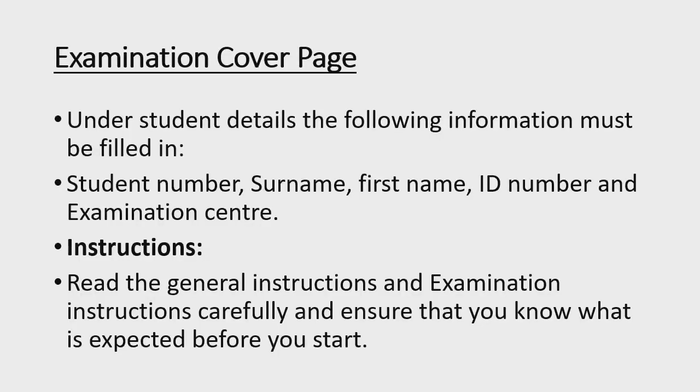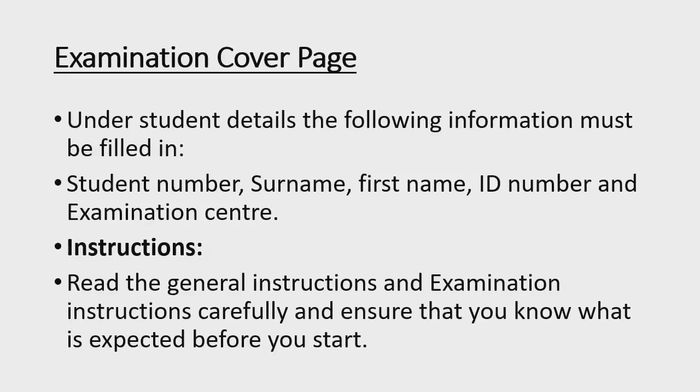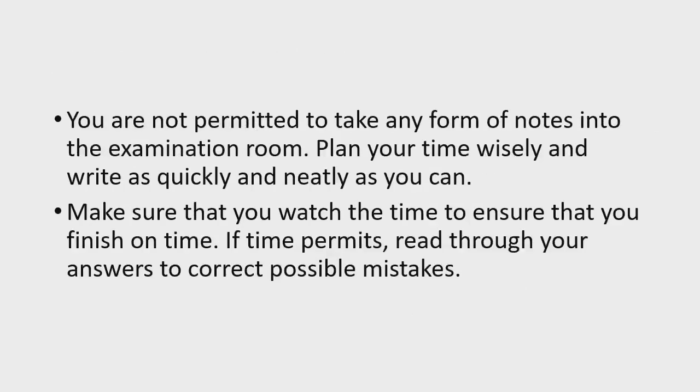Instructions. Read the general instructions and examination instructions carefully and ensure that you know what is expected before you start. So please do not just start writing when you get your question paper. Read the instructions carefully and understand them, because instructions tell us what we are supposed to do. You are not permitted to take any form of notes into the examination room. Plan your time wisely and write as quickly and as neatly as you can.